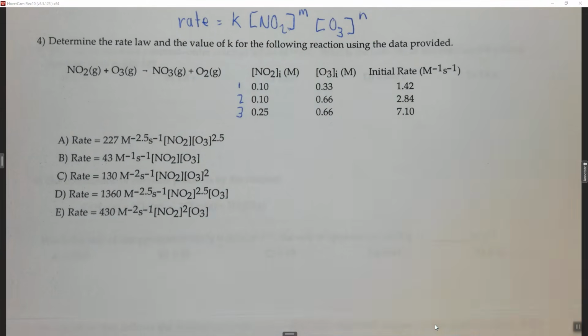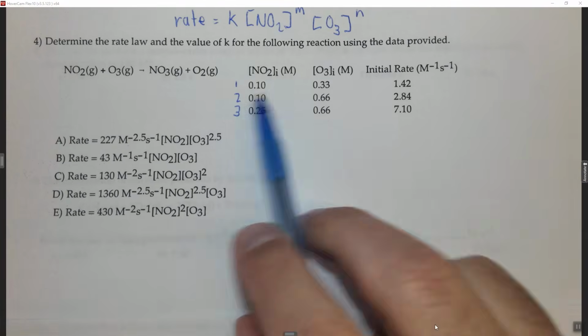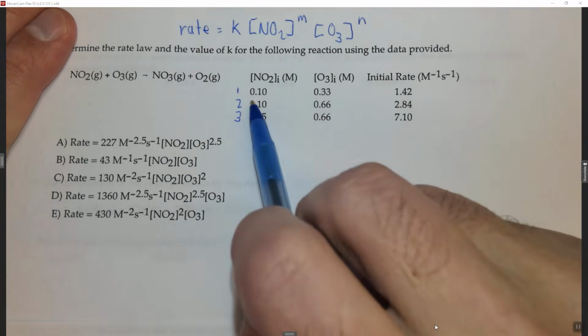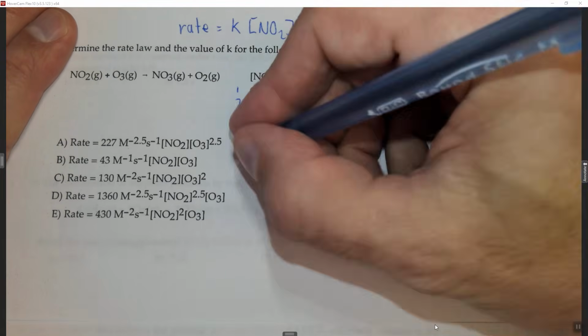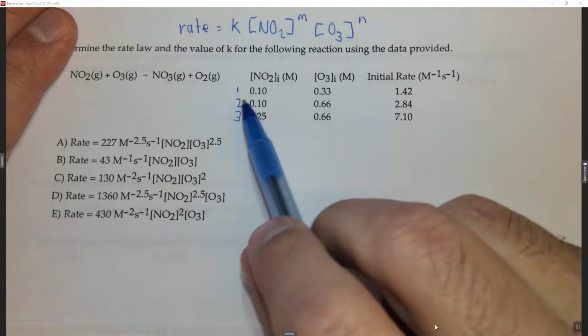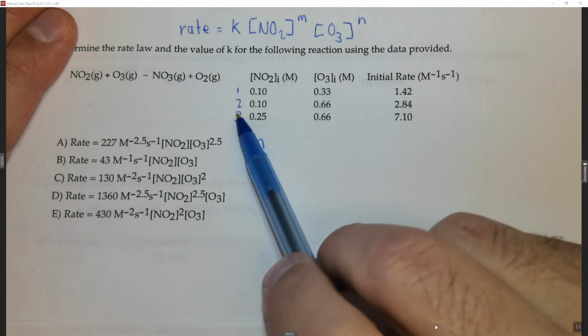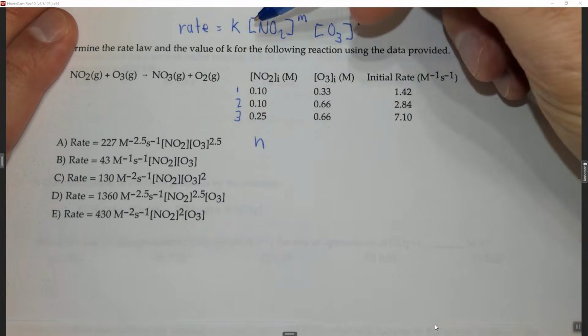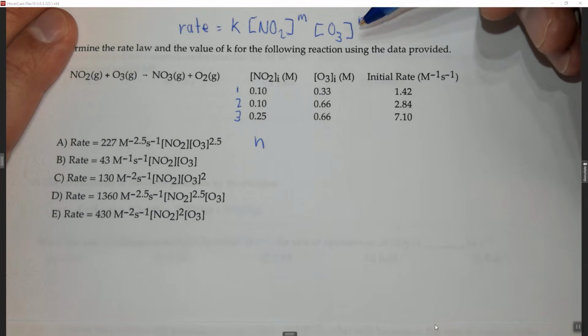So we have to change one thing at a time in order to see how that affects the rate. So you have to design your experiment carefully. So what are we going to do? Well, I'm going to write this rate expression out to find N for trial 1, and I'm going to write it out again for trial 2. So for trial 1, rate equals K, this to the M, this to the N.